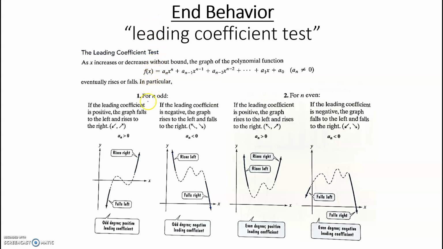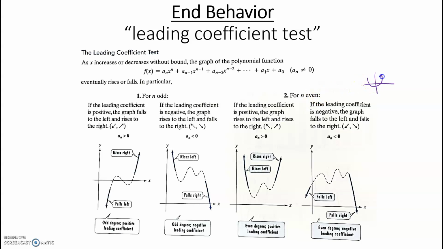So let's talk about graphing a little bit. From looking at a polynomial, you can actually determine what they call end behavior with something called the leading coefficient test. So you look at your leading coefficient, and you determine is it positive or negative. And you also look at your degree and classify it as even or odd. If it's even, the best way I have for you to think of it is to think of parabolas. Remember, a parabola is even, it's an x squared, right? It's even.